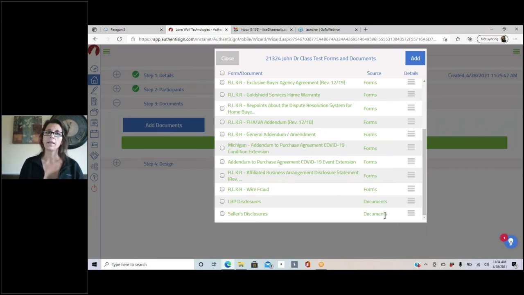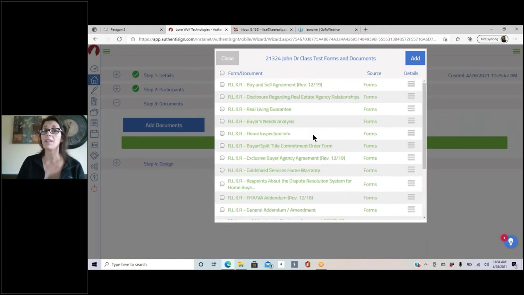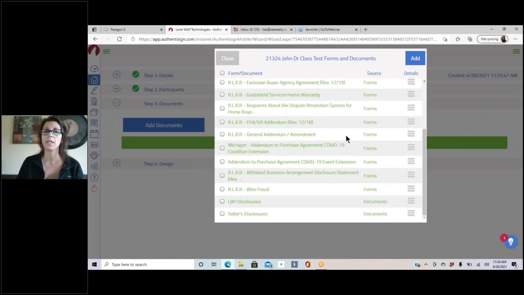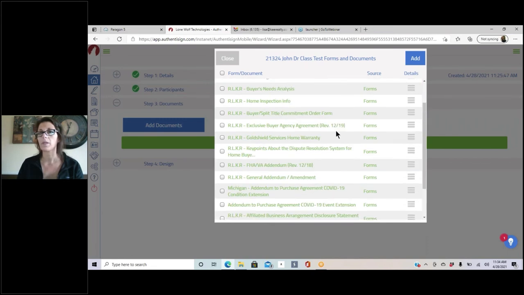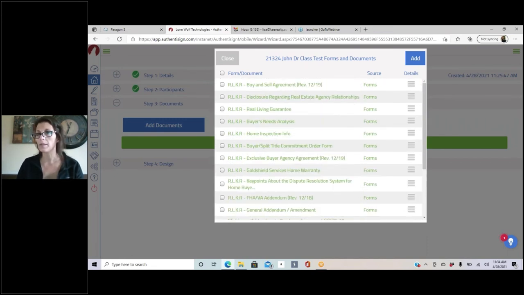So I find later on, like if you're adding in, say there's a counter offer from the seller and they bring this back in, you upload it back in the transaction and it shows the same name. It says purchase agreement or buy and sell agreement. It gets confusing. It's like, wait, which one? Look for documents, because at that point, you've now pulled in a PDF that changes have been made. You need to initial or bottom line, whatever it might be. But the document one is going to be the one that's been signed already. So not the forms. These will always stay open. So if you send it, they want changes made, I can go directly back into my forms in Transaction Desk and make the change I want to. And then I can come back into Authentisign and create a new signing.